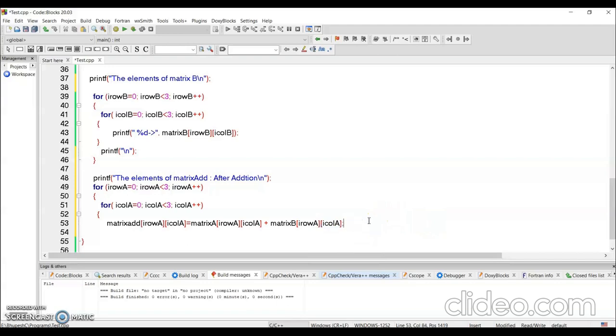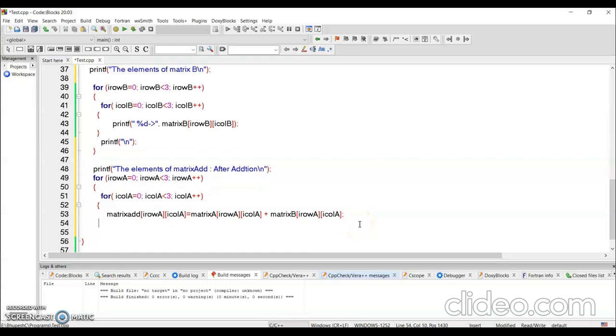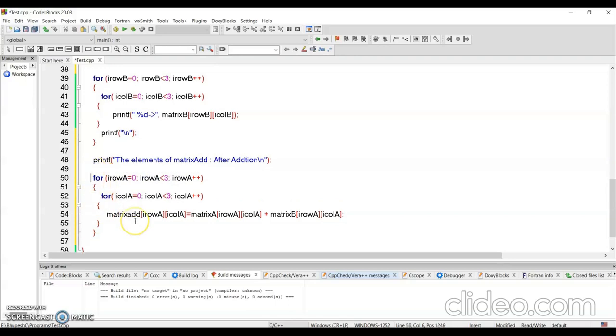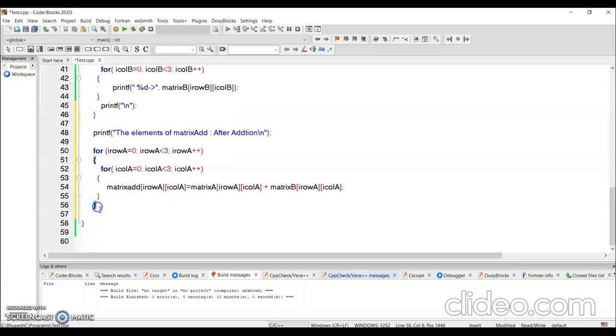So now I'm adding it. This is not required also, but still I put it. Okay. So this is done. My matrix addition is done. So now I will display the matrix.